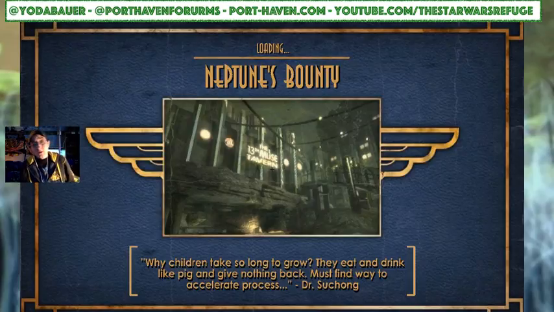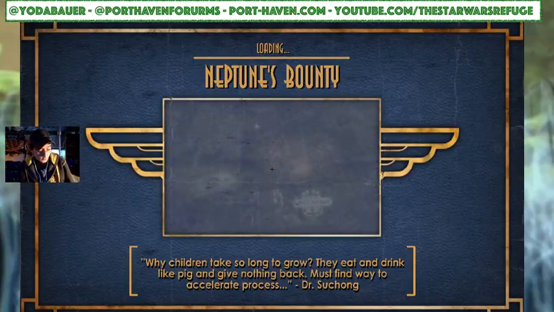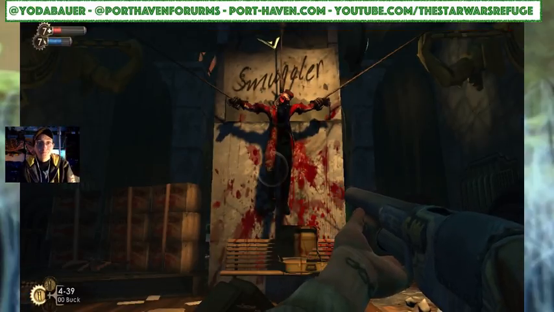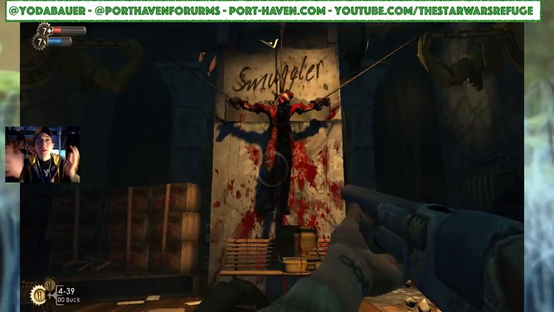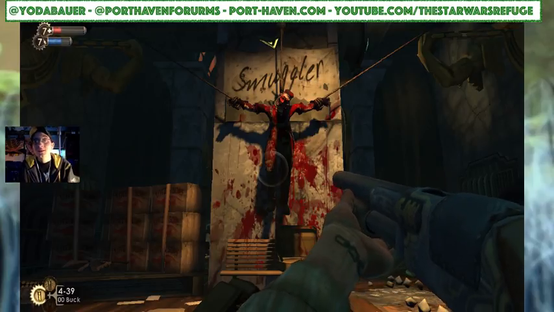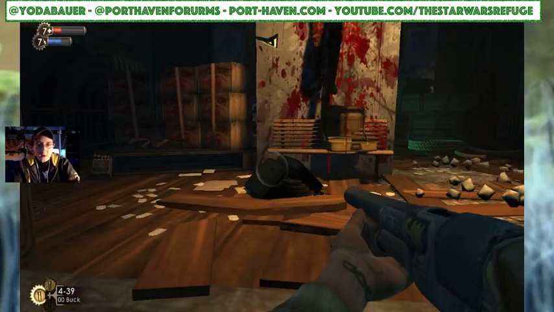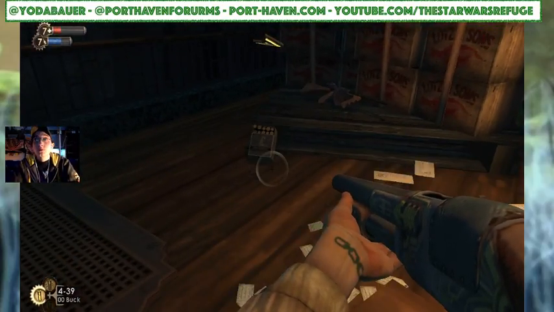It's called Neptune's Bounty. The actual area itself is called Port Neptune, and it's the fishery part of the City of Rapture. So if you don't know, the City of Rapture is underwater, fathoms and fathoms and fathoms underwater, and it's this whole city with skyscrapers, but under the ocean and stuff like this. This is a rated M game, also. Surprise. So this fishery area is kind of how you figure out how people eat.